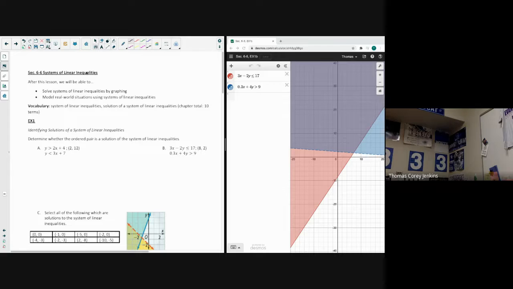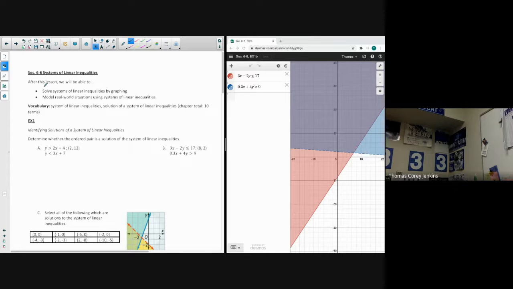So think about all we've learned this chapter. We've learned how to solve systems of equations in various different ways: by graphing, and we've leaned on Desmos a lot for that, by substitution, and by elimination. Then we did lots of word problems with systems of equations. And our last lesson was how do we graph these inequalities, right? What if we have an inequality symbol instead of an equals sign, and what all that looks like. So now we're going to add in systems of inequalities. So two or more inequalities and how that looks on a graph.